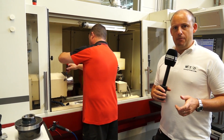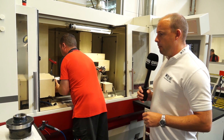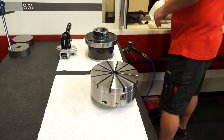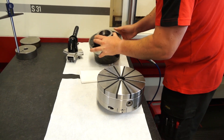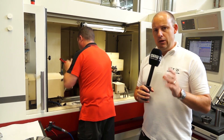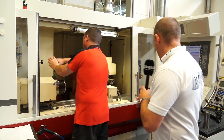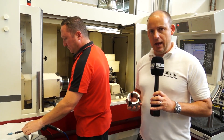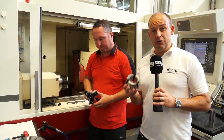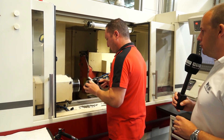So what we're actually going from here is a magnetic chuck that's already in the grinder machine, and we're going to put on a carbon fibre chuck. So that's the magnetic off — a quick wipe down and a quick clean. What's interesting here is there's actually three opportunities for run-out, so it's not just the speed. When we look at the run-out, you've actually got the chuck onto the interface of the machine, and then you've got a clamping head here which Alex is going to put in after the carbon fibre chuck's on, and then you've got the bar itself which we're going to use to test the run-out. So three opportunities for inaccuracies — it'll be interesting to see what the result is.